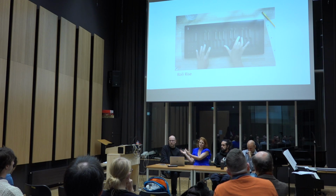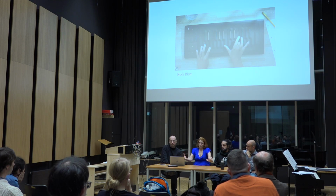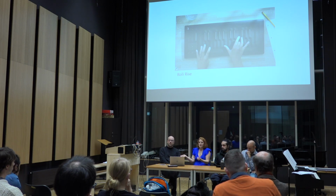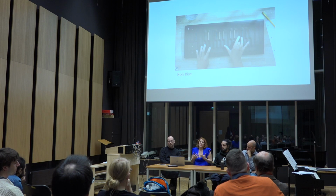You have your organ that is not microtonal, and then you add this extension to it to be able to add these enharmonic keys. And that is another major advantage of doing the project this way: we are creating something that is not designed for a specific purpose, but that can be integrated into many different models and many different designs, and eventually anybody that owns an organ or a MIDI organ could potentially purchase one of these things and put it onto their organ, and then it's an easy way for them to interface with enharmonic situations without having to learn an entirely new performance practice or spend thousands of dollars on a specialized instrument.